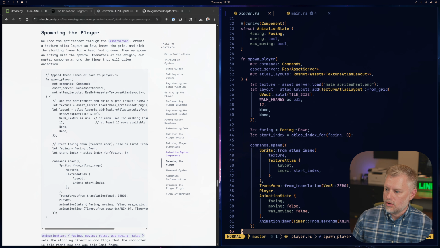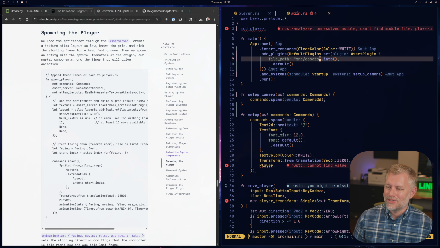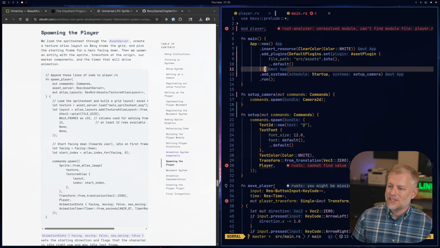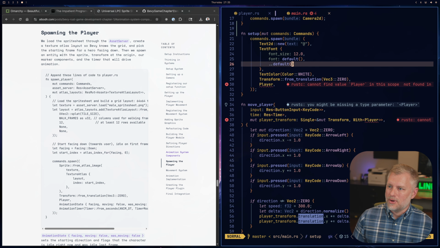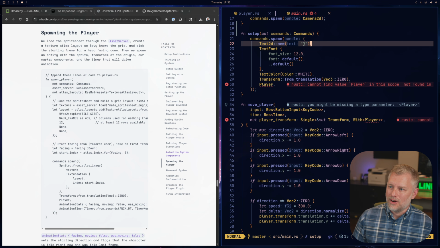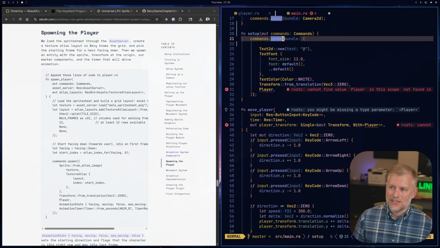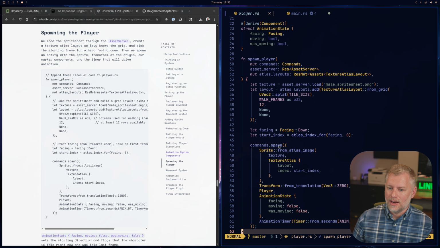You can see Cargo Clippy just gave us a check mark, which means that we probably didn't make typos. We don't know for sure. If I go back to the main function, that spawn looks pretty familiar, other than we're not actually going to render the ampersand anymore, which is exciting. That's really all we ever wanted, right?